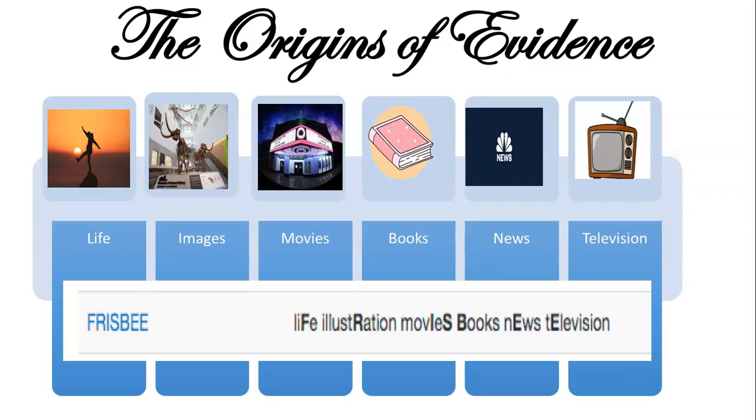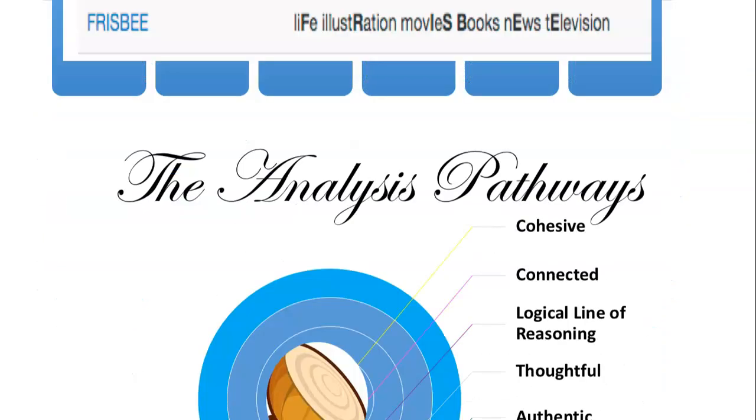That could be a piece of evidence. You can go from an illustration or a picture. You can refer to something you've seen in a movie that helps you tell that point or example. You can go for something that you've read in a book, the news, or television. So those are the different sources that you can draw evidence from. But again, most of the time, it's going to come from your novel or your short story or your poem or your newspaper article or your speech and so on.